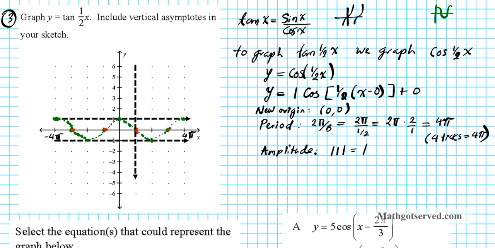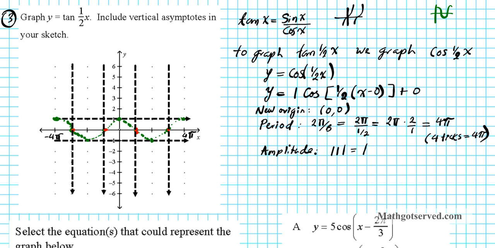Okay, so let's graph the asymptotes. So the first one, second one, third one, and then we have the fourth asymptote. All right, and then we follow the general pattern that the tan function follows, as we illustrated earlier. It goes from negative infinity up to infinity for every period. So let's sketch what that looks like.